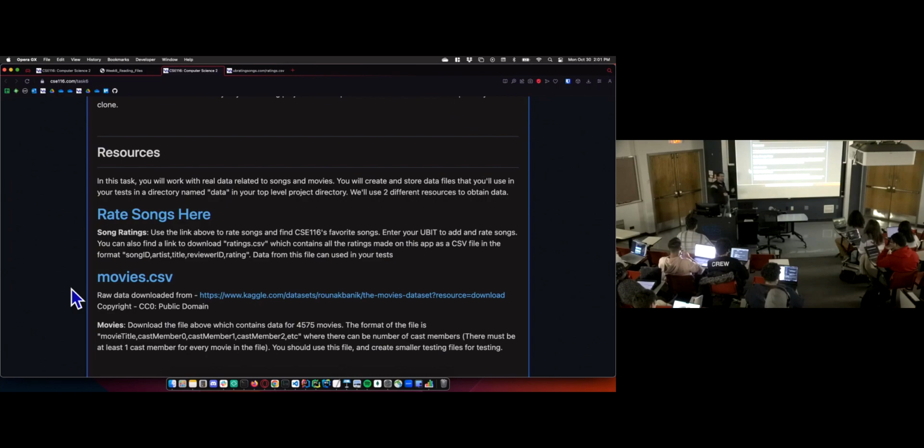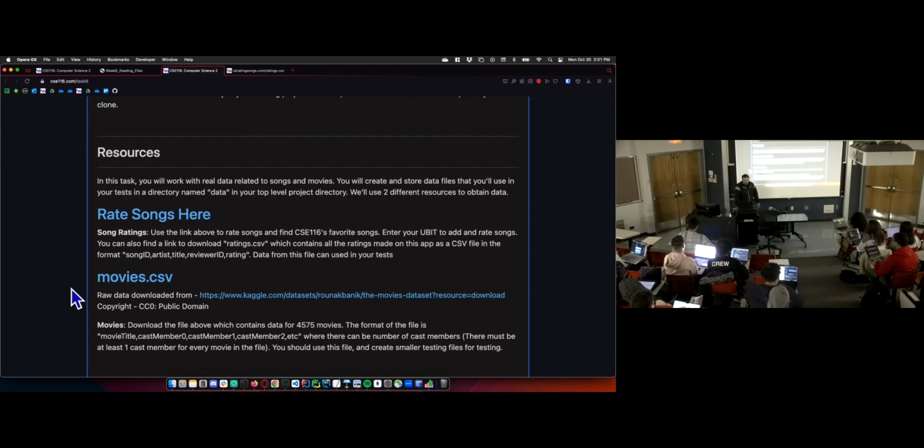The more challenging side of this assignment, and one of the underlying themes of 116, is testing these methods. How do you test a method that takes a file as a parameter? Because otherwise it'd be a 115 assignment. You've done file I/O already.